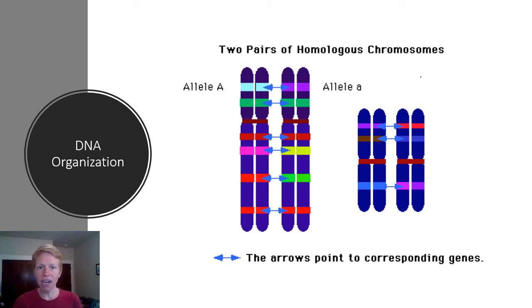So if we look here, we have two pairs of homologous chromosomes. Over on the left, notice how those two chromosomes are the same size, same shape. They have the same genes in the same location, but they have different alleles. Same thing with that pair of homologous chromosomes on the right: same size, same shape, same genes, just different alleles. Each of those chromosomes that we're looking at is made up of two sister chromatids. So these are duplicated chromosomes. They are ready to undergo cellular division.